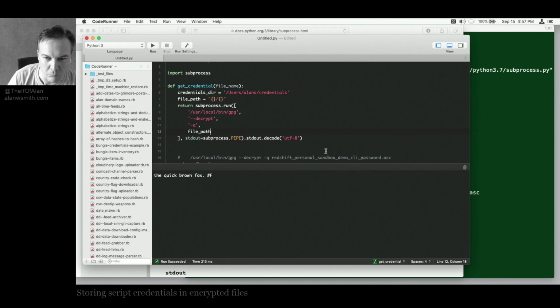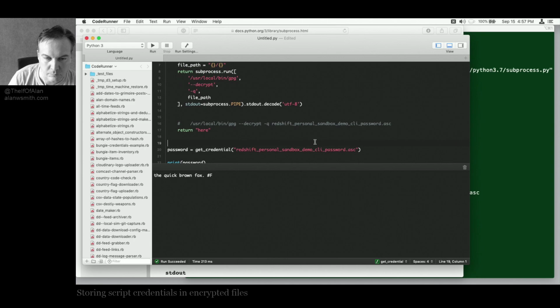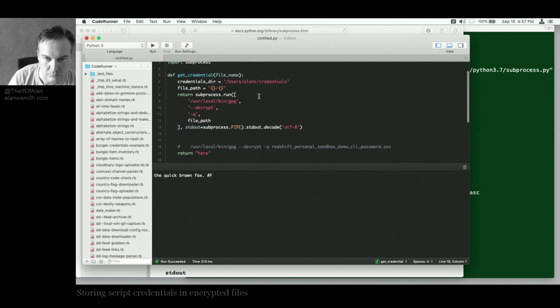There's a better way for me to actually run this. I'm just thinking of Sandy Metz's "always be one step away from green." I just jumped several steps away from green, even though I'm not testing, but you get the idea. So credentials directory goes first.